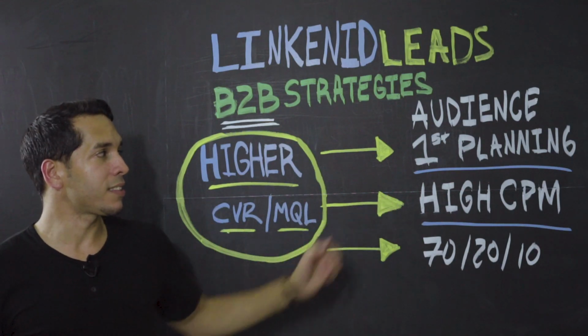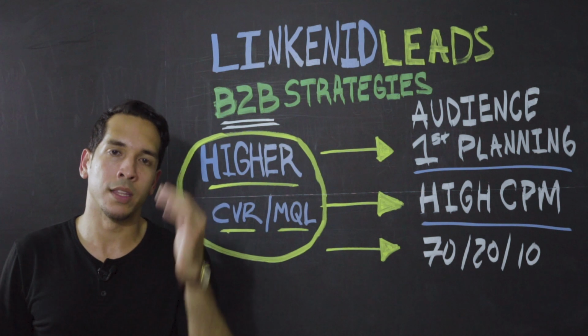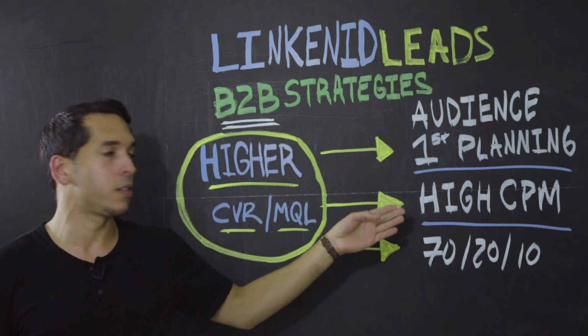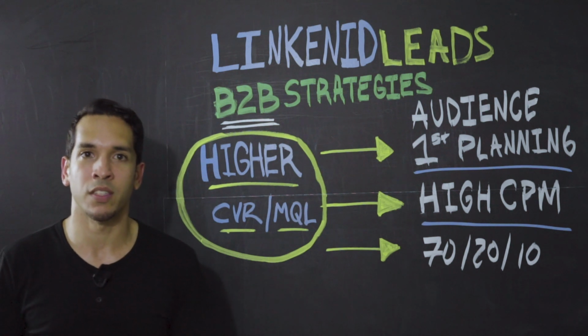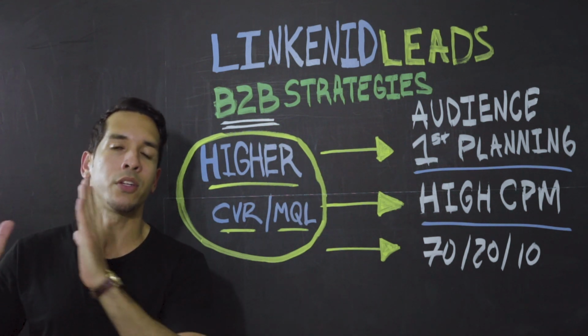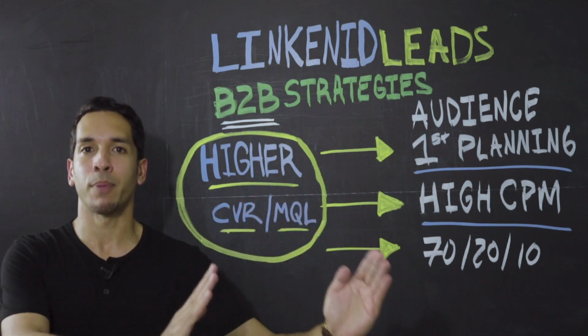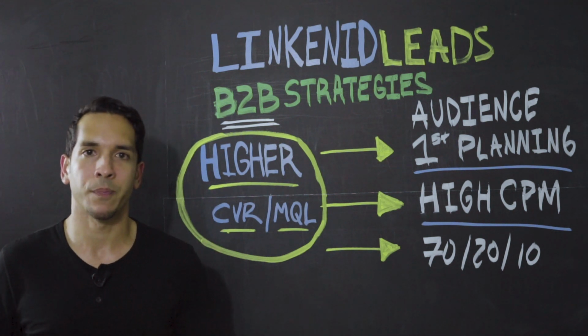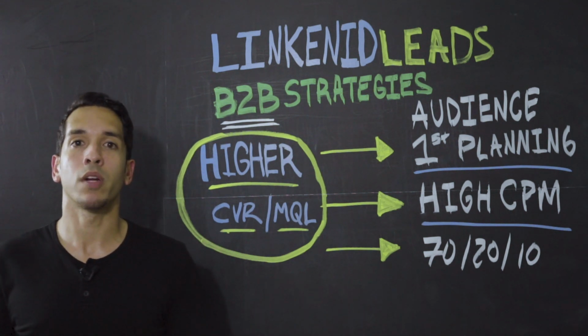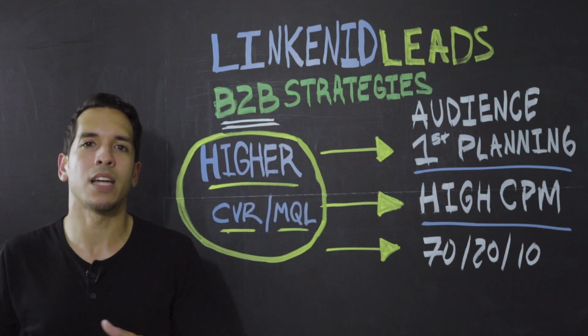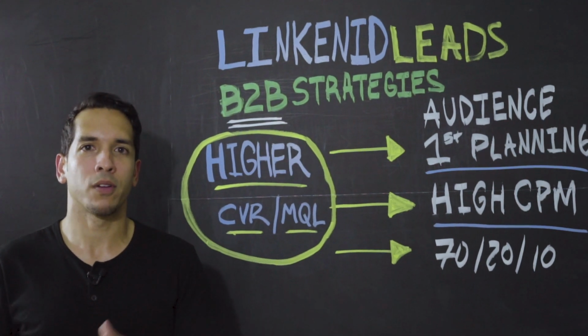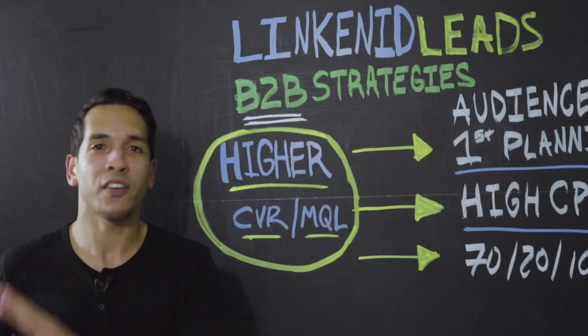Shifting gears a little bit, let's talk about the high CPMs on LinkedIn. Now, the CPM is the cost per mille. It's the cost per reaching 1,000 users. It's a very standard measurement that allows you to compare across different platforms what prices look like. So to give you an idea, if you were running ads on Facebook, on average, we see a $6 to $9 CPM. However, that is a totally different platform.